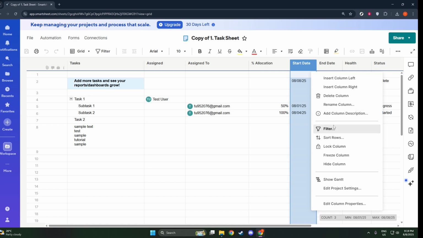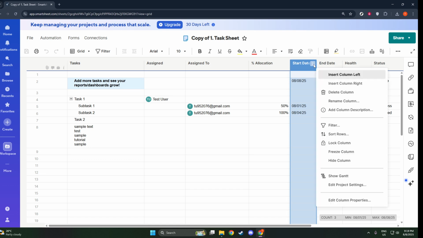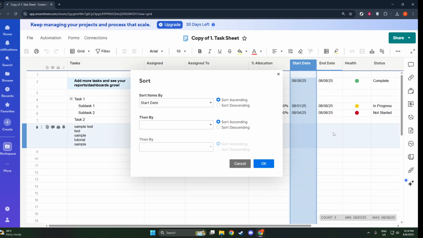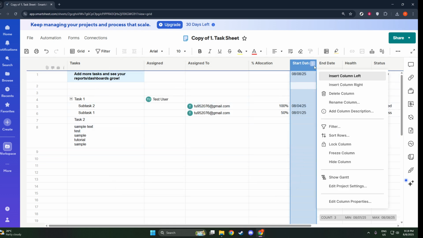When you've found the date column header you intend to sort, go ahead and right-click it. Right-clicking on the header is a simple action, but it's your gateway into sorting your data efficiently. Once you right-click, a context menu will appear, presenting you various options relevant to that column. Among the options displayed, you'll see Sort Rows. Selecting Sort Rows is the next crucial step in this process.